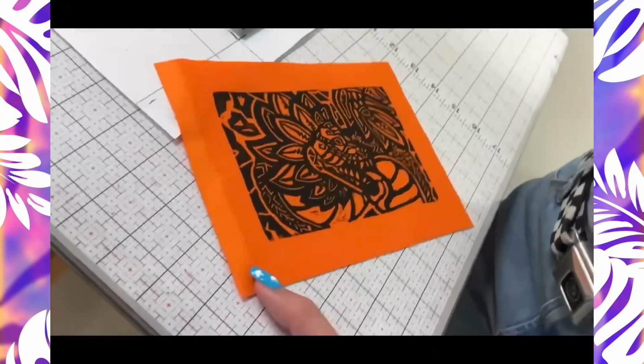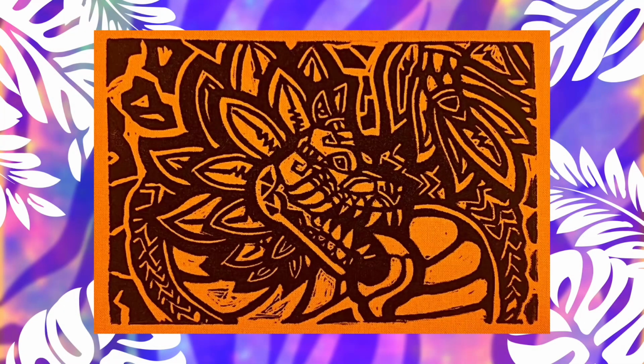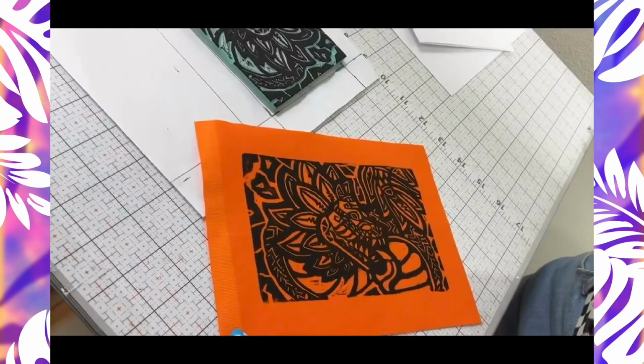And that's it for part 2 of my Quetzalcoatl block print. I'm super stoked with how these prints turned out, and I hope you enjoyed seeing the process. Oh, and here's a little face reveal.